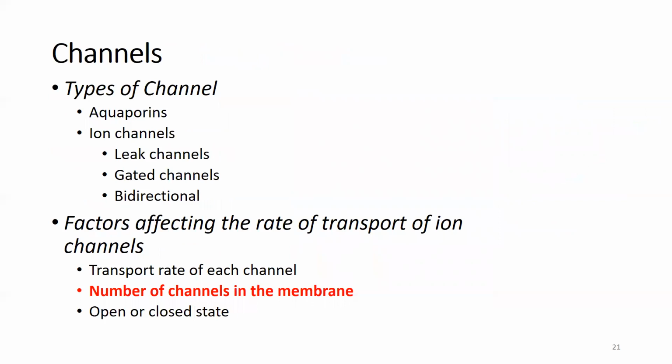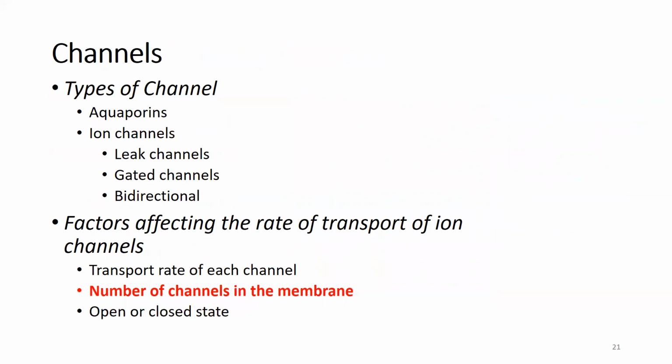Now, there are different types of channels. There are aquaporin channels, which specifically transport water across the membrane. And these are usually seen in the large intestine as well as in the kidney areas where we want to reabsorb water. We will insert more aquaporins into the membrane, and that will help us to bring water across the membrane. If we do not want to actively reabsorb water, again, in the large intestine or in the kidneys, we can remove or downregulate the presence of those aquaporin channels and decrease the water reabsorption. Another type is ion channels, and those have several flavors.